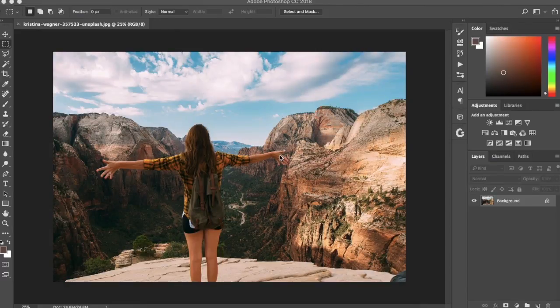Today we're going to be looking at adjustment layers in Photoshop, and we've got a stock image here to try them all out on. We're just going to be going through them and having a look, seeing what they do and working on why and where they might be useful for you in your artwork. So let's start with the top left.